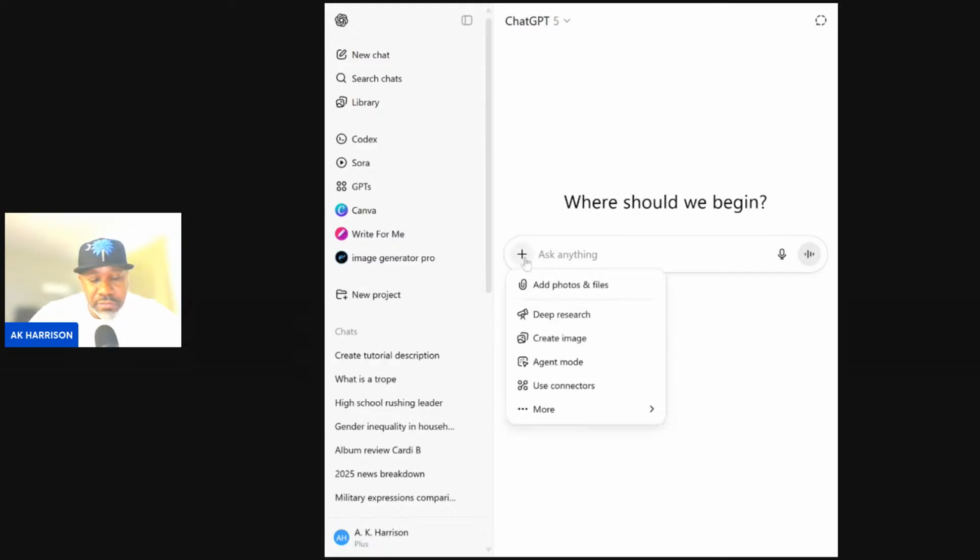All right, it says add files. So if you have any files, maybe on your computer, maybe your laptop, maybe your cell phone, that's always a good starting point. I'm gonna see what I have on my laptop to start with.